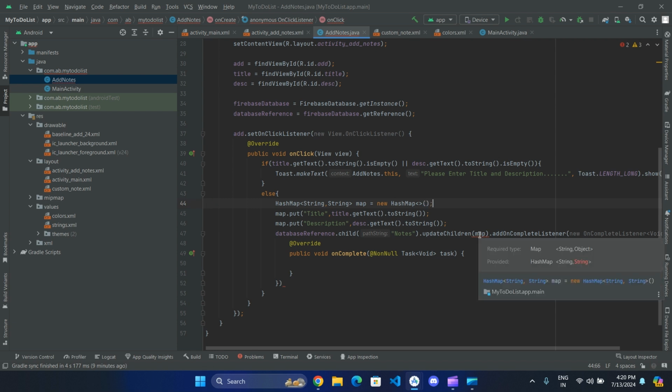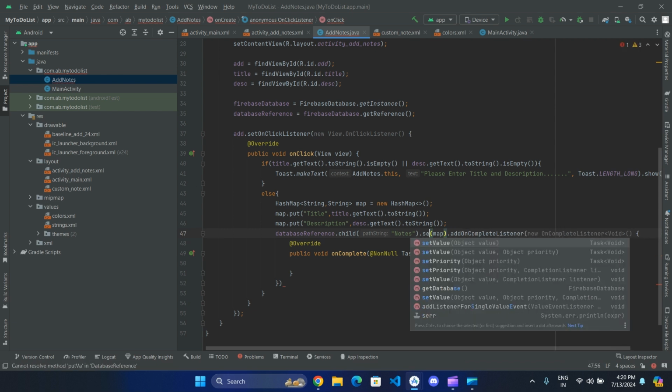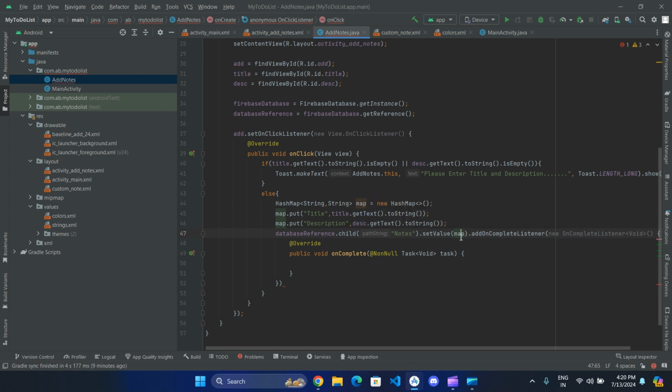Okay. So updateChildren, rather than that we will say setValue. Okay. So now as you can see, we will create the notes path, but in that it will overwrite our child directly, whenever we add another note.